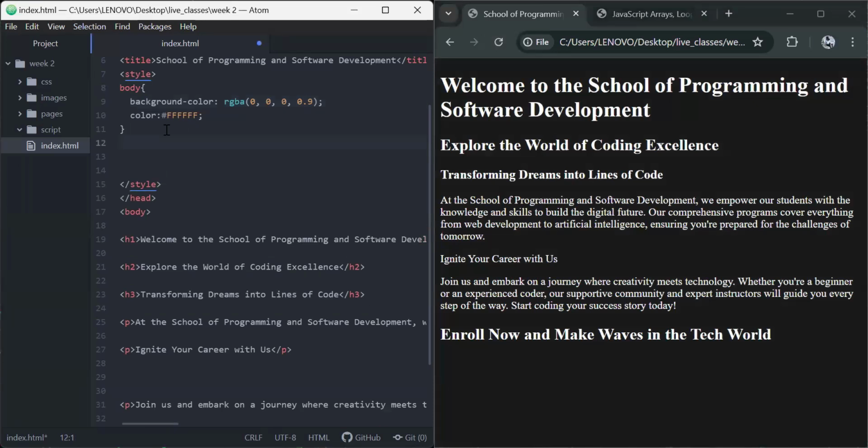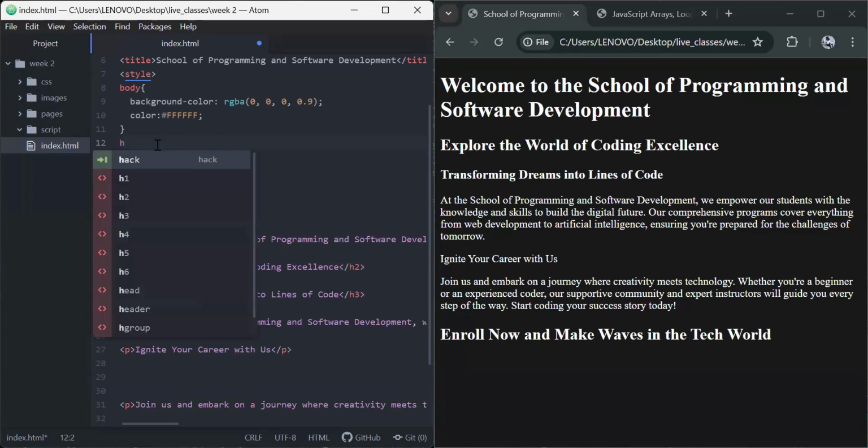So we're going to be making use of different colors on this page, and I just want us to understand how color works. All right, next we want to style the heading tag, which is the H1 element that says Welcome to School of Programming and Software Development.